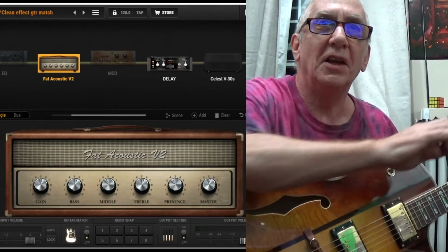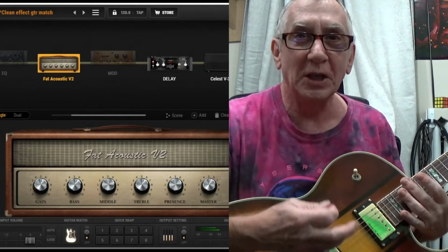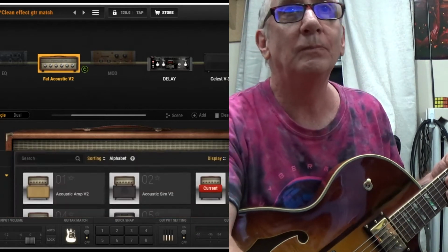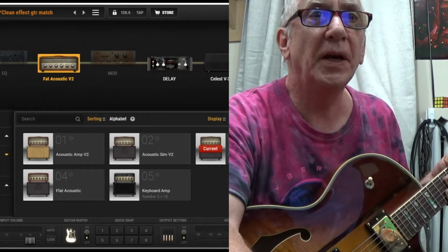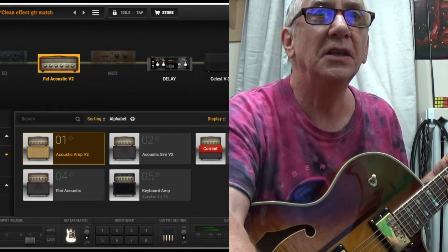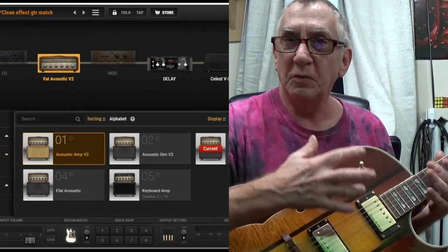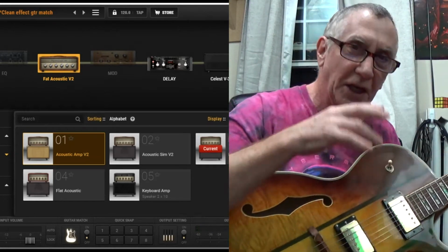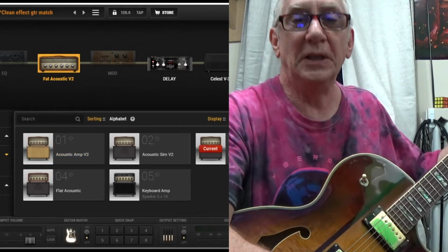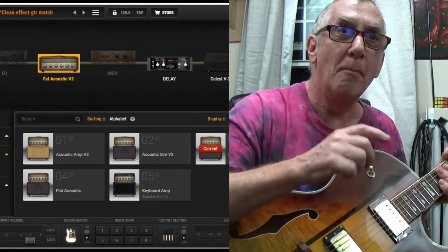That's not even going into the equalizers, the mods, which I'm sure could bring that out more. They got a complete package in here that is an expansion pack, they call it. And they have one that is for acoustic. I can't wait to get that, because again, we can see if we can pull more richness, brilliance, and all that good stuff. So this is, like I said, so fantastic.